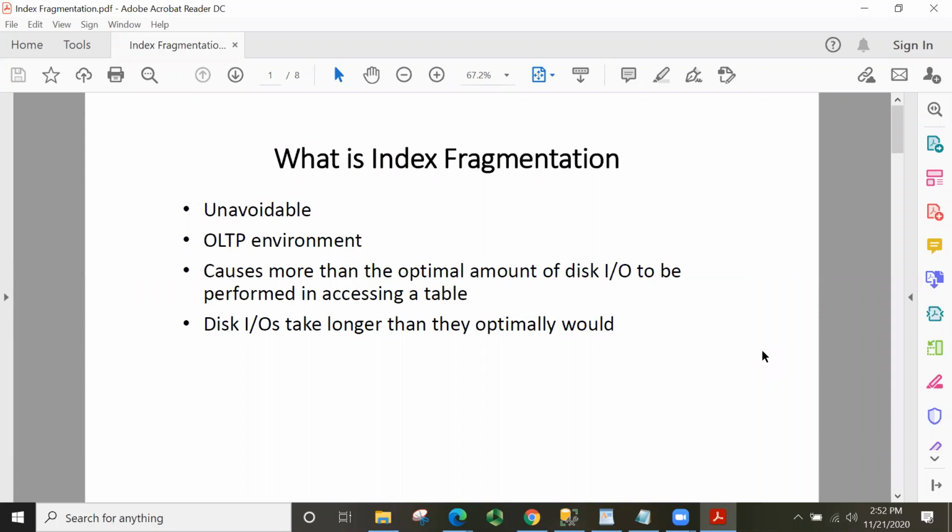Indexing is very, very important. So it doesn't really matter whether we have a database hosted on our private network or hosted somewhere in the cloud.